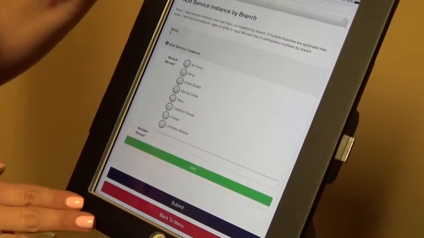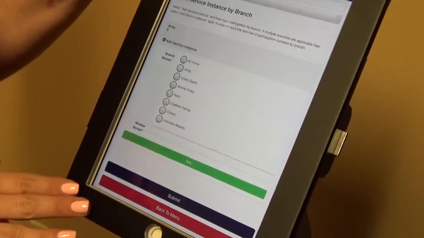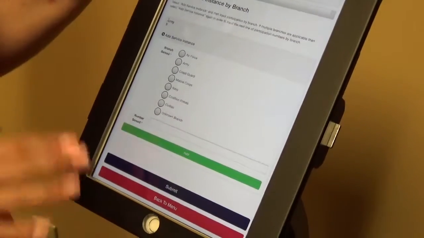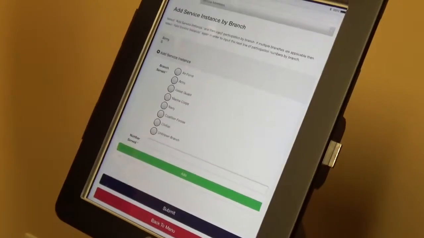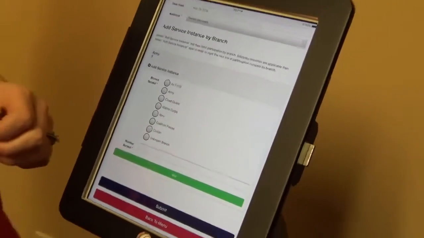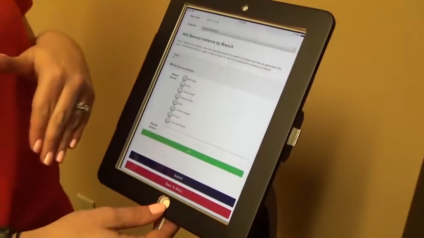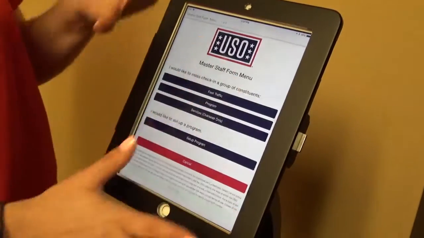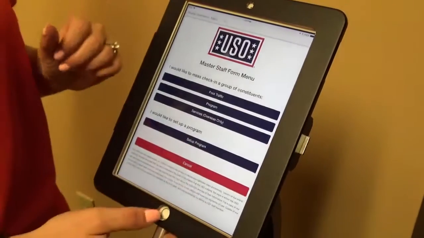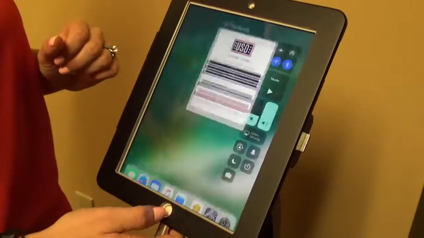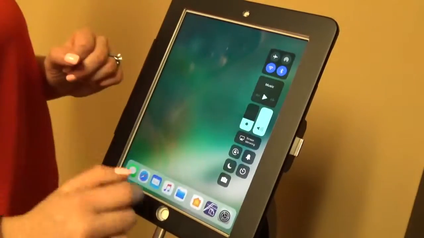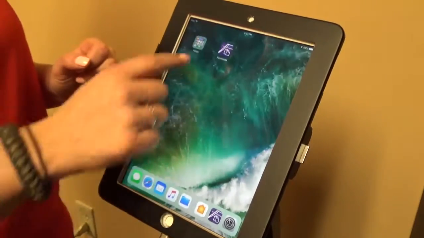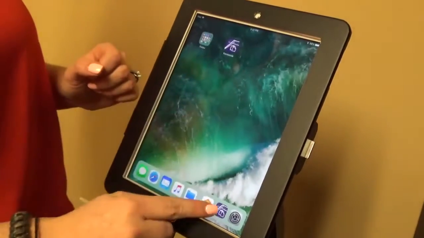So this is good when we have large groups dropped off all at the same time. It kind of speeds it up, but also encourage them later in the day to come back and actually create their profile. So you're done with this and it's been submitted. To get out of this screen and back to the normal sign-in screen, it's the same thing. You double click, you're going to swipe up. You're then going to click the home screen again. You'll see the app right here, or you'll see it down here.